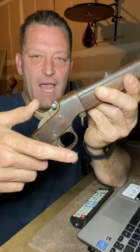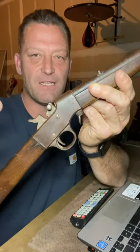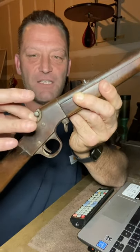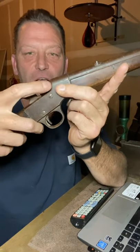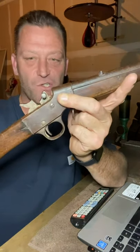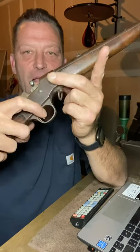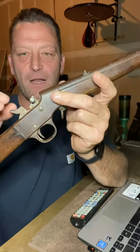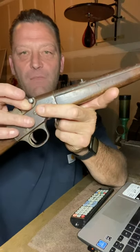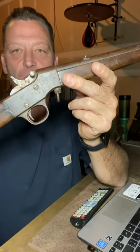The hammer comes back, and the loading gate — there's no spring tension there. My guess is the retention spring is busted inside the gun. The hammer doesn't go back far enough so that the loading gate will open and expose the chamber. So I'm thinking I've got two busted springs inside the gun. But we have return on the trigger, so the trigger spring's fine. When we get the loading gate forward and depress the trigger, we can move the hammer completely forward.